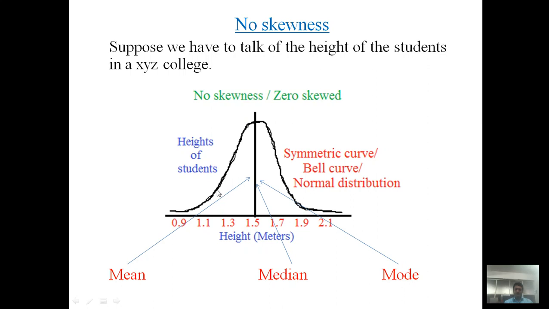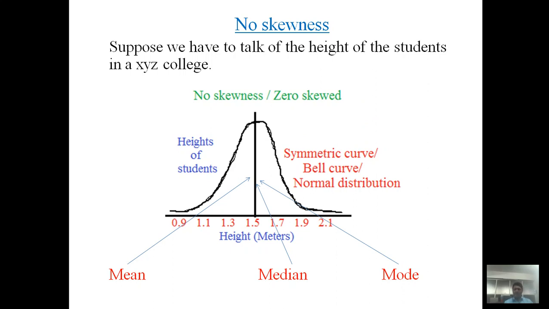So this type of frequency distribution is known as no skewness, because data lie equally on both sides. No skewness is sometimes also known as zero skewness. We have to say that this distribution is zero skew. Also we have to know the word symmetric. Suppose this is the y-axis, then the graph lies on both sides approximately the same. So that is the symmetric curve. No skewness is sometimes also known as a symmetric curve.